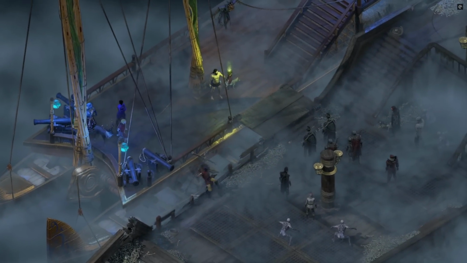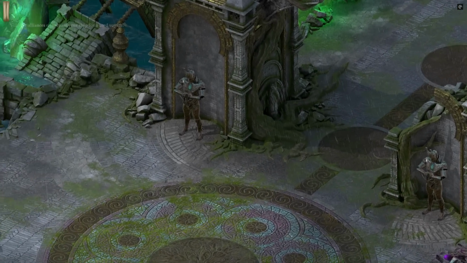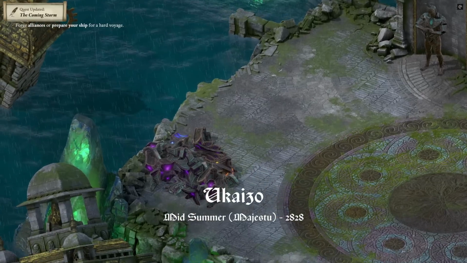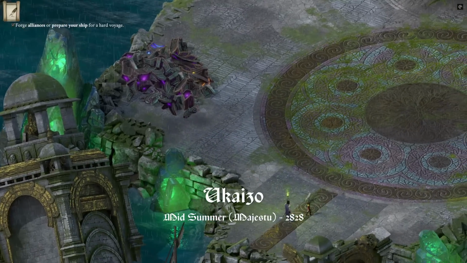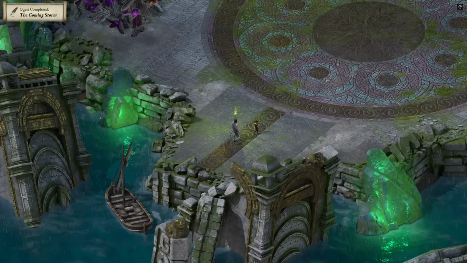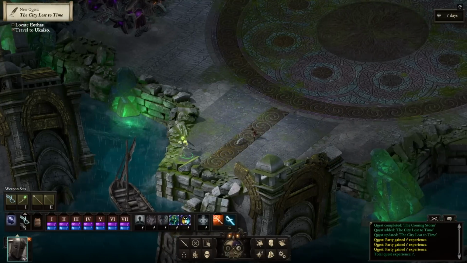Now, this is the part of the game where there's various ways to get through this, typically by siding with a faction or buffing up your own ship, and in this case, we technically sided with the Principi to get the ghost ship to sail right through the mortar without any problems, which is like a giant storm that is never ending, and typically it batters ships until they die so they can't reach the legendary Ukaizo, which is the final area of the game.